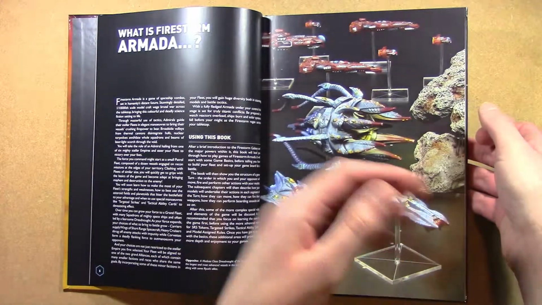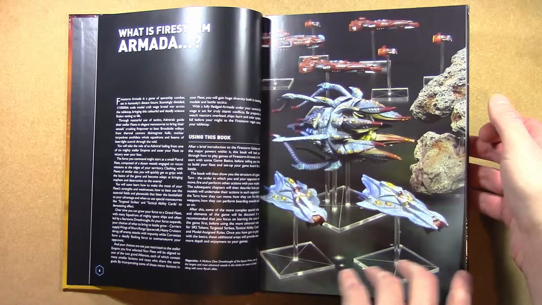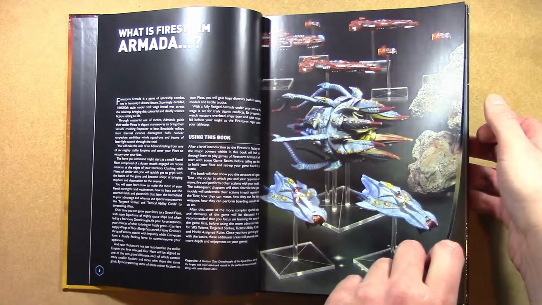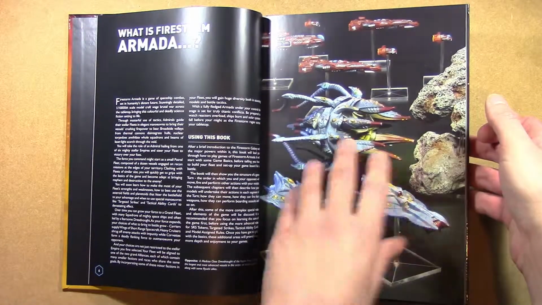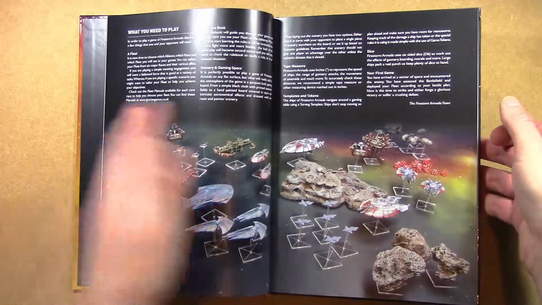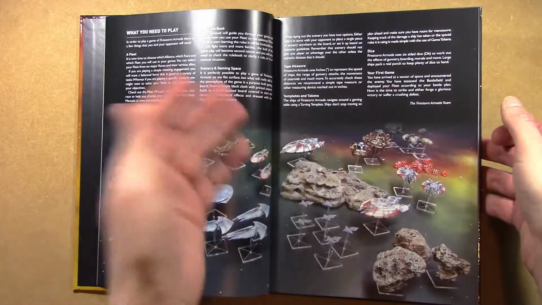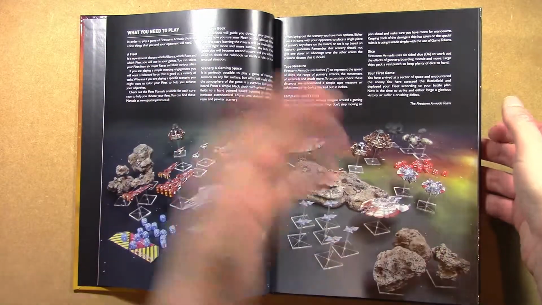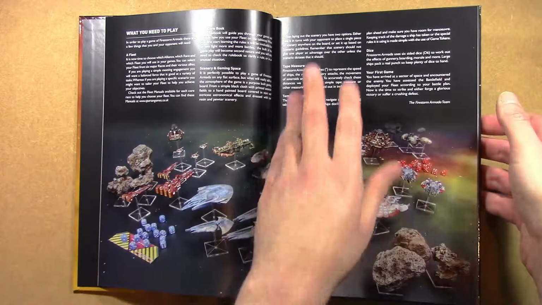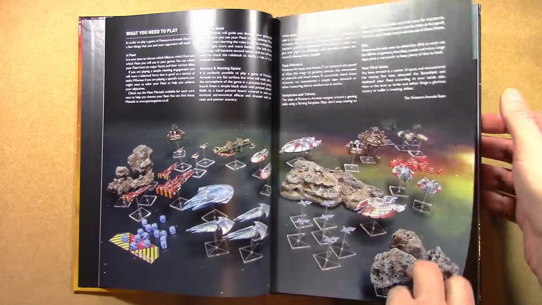Lovely photography, as you'll see throughout the whole of this book. There's photography everywhere. Great photography, great models, great painting. Some Akron ships, some Ryushi ships. What you need to play? Well, you need a fleet, the core rulebook, this. You need some scenery and gaming space, basically a table and some scenery, tape measure, templates and tokens, dice, and then it goes into your first game.